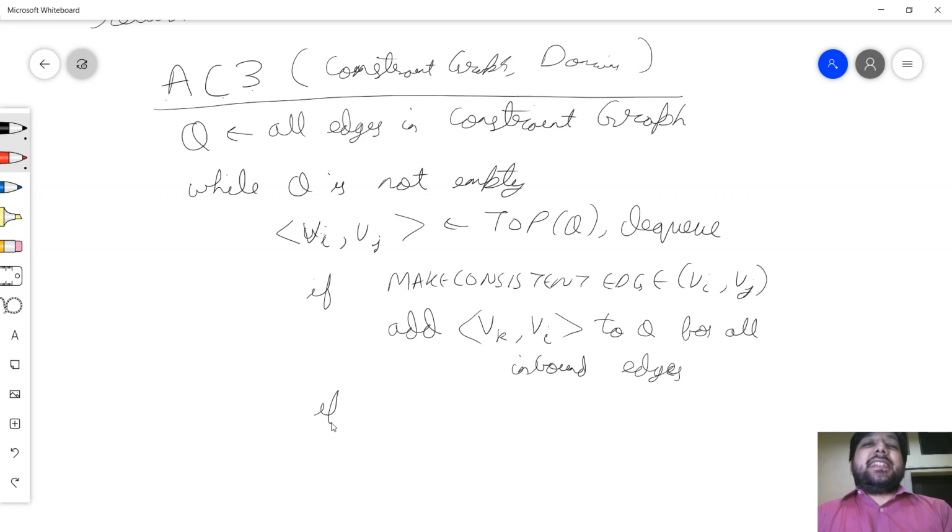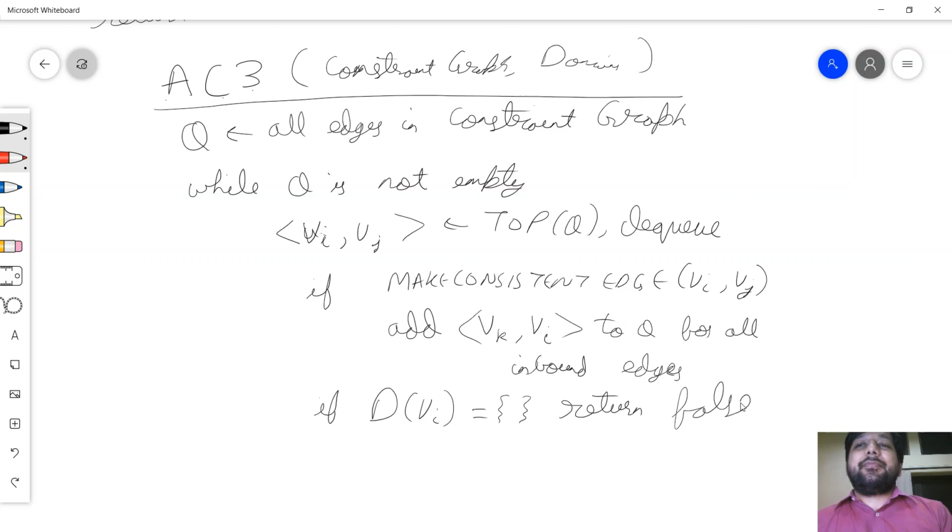In pursuit of doing that, if the domain of a variable becomes empty, you return that no solution is possible, return failure, which I will denote by a special term as false. And of course, otherwise you return true. It's not that when you return true, a solution will be possible in the branch. It's just that our consistency is not strong enough to find it.